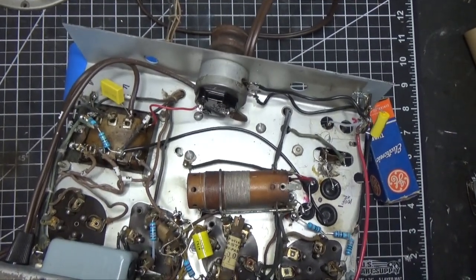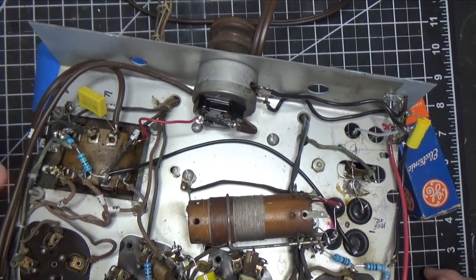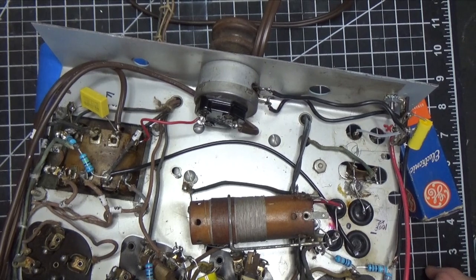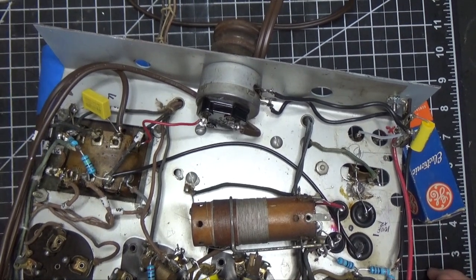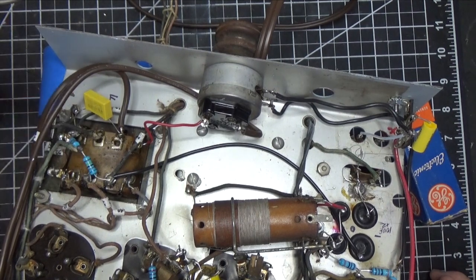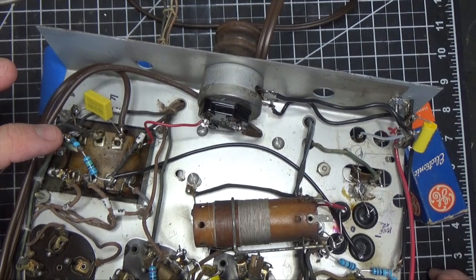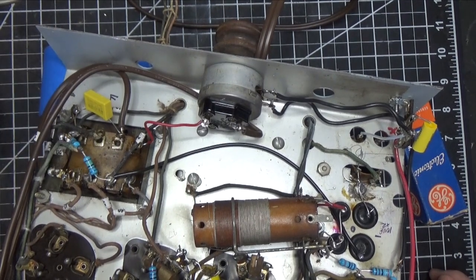So first thing we did was cut a notch in the chassis so that the transformer can mount correctly, straight. So it does that. We installed the safety cap, which goes right to the chassis from the AC line. There was a 0.1 capacitor there, so we put a safety cap. And we also replaced the resistors.